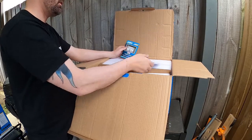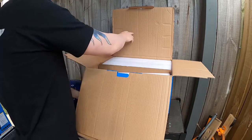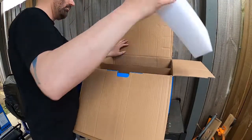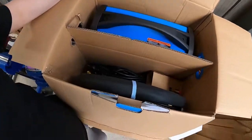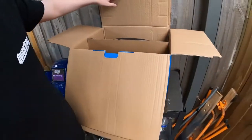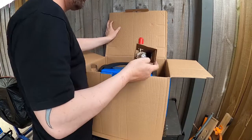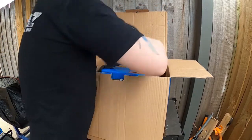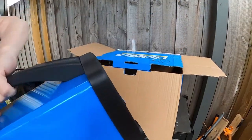Another registration, another book. Jeez. It's nicely packaged. Everything in there. Let's pull out the main unit. So the regulator. Let's take two. Alright, here it is here.